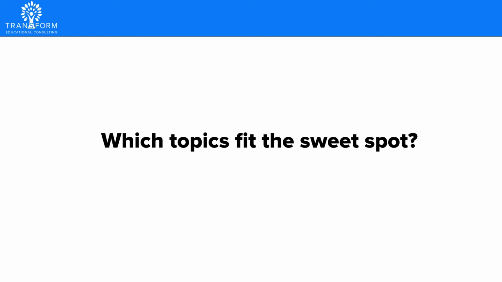Our next step is looking at which topics fit the sweet spot. So you have several topics that you've brainstormed, either for real world problems or challenges, things that you or your students are passionate about, and also some curricular pieces. Now those curricular pieces, if you're doing this as an integrated interdisciplinary experience, could be topics that really cross over each of the disciplines. And that's why I didn't necessarily confine it to a particular subject, because we know that good projects cross all different disciplines.